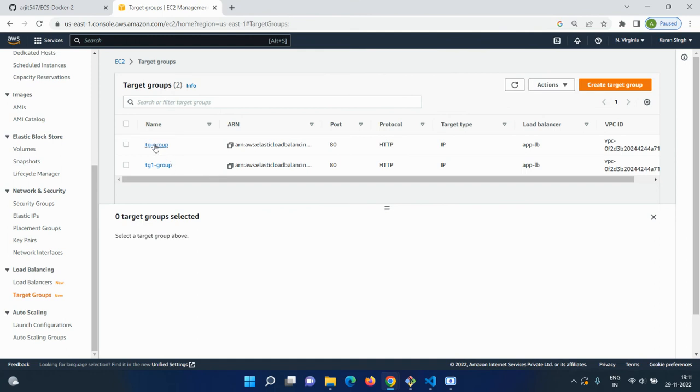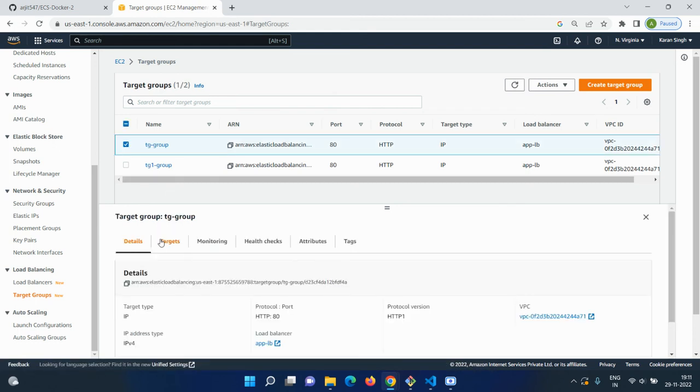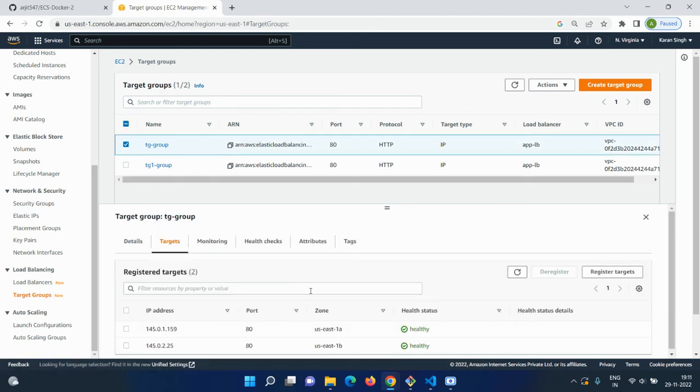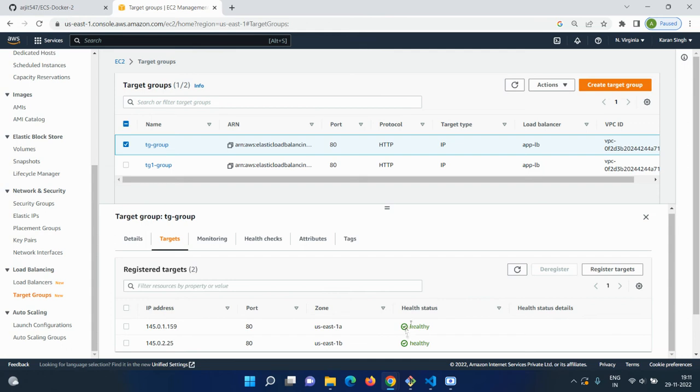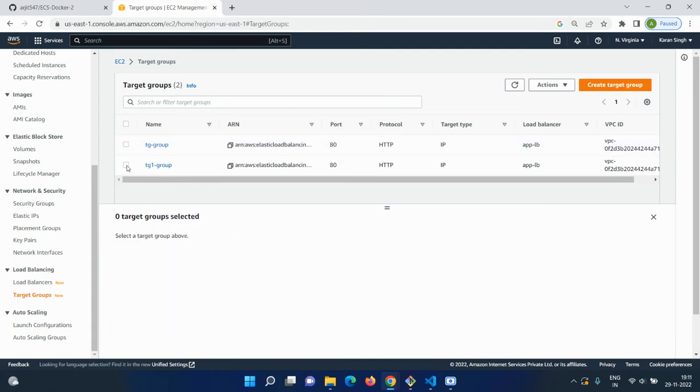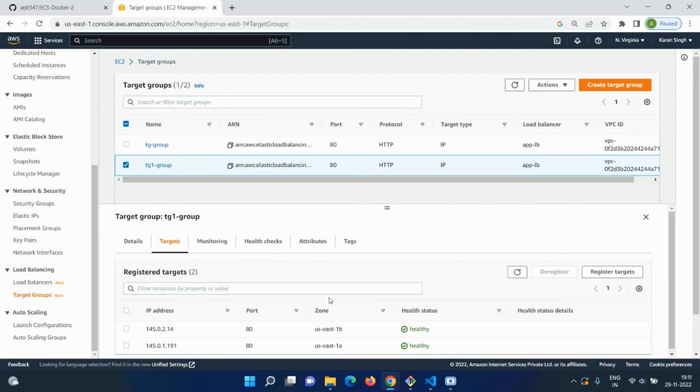This is our target group TG1 and the TG1 group. Click on targets. See, the status is healthy, and the second target group status is also healthy.